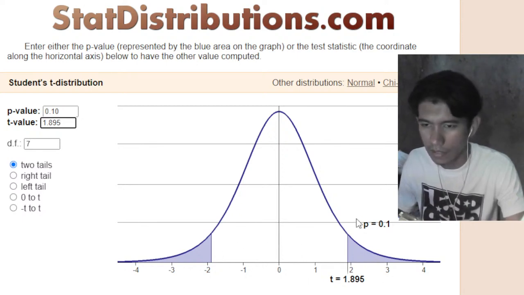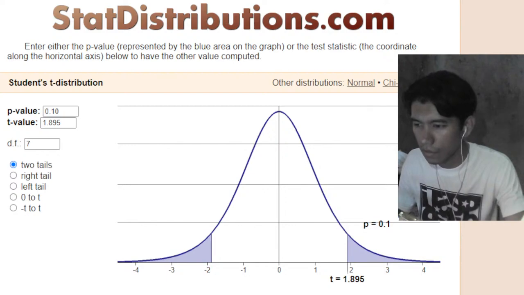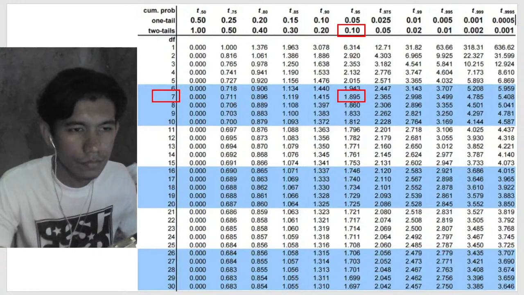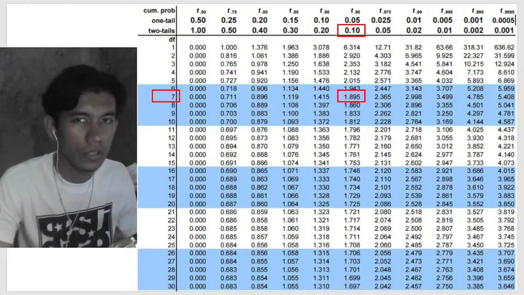The curve looks like this. We also tried to find that 1.895 in our t table. The degree of freedom is 7 and the p-value is 0.10, and we also have here the value 1.895 as our t-value.